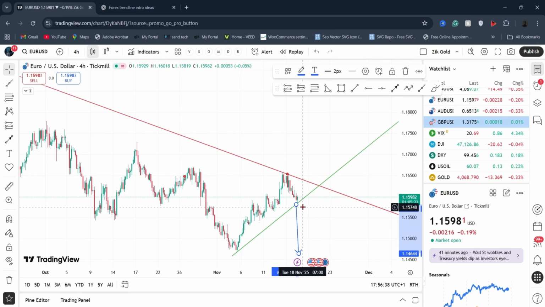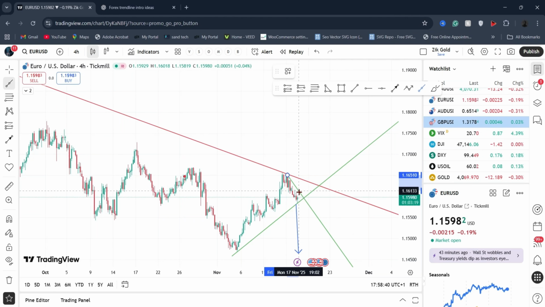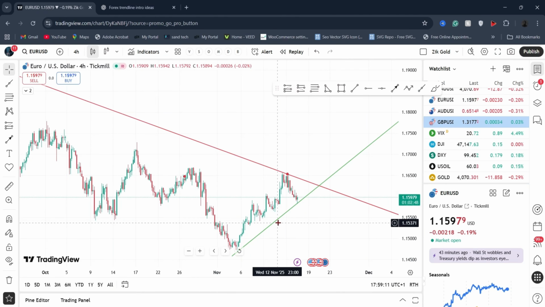Then if the price is already coming down, like it's selling, there's going to be lower lows and lower highs. So once the price is coming down, we're also going to give a steeper trend line. So we'll come to Ray and the steeper trend line. We're just going to drag it here. That's just for us to maximize profit. But I think there's not enough movement over here for us to take a trade.